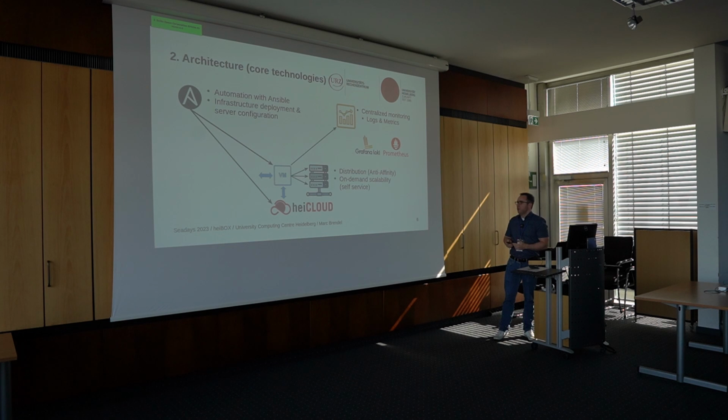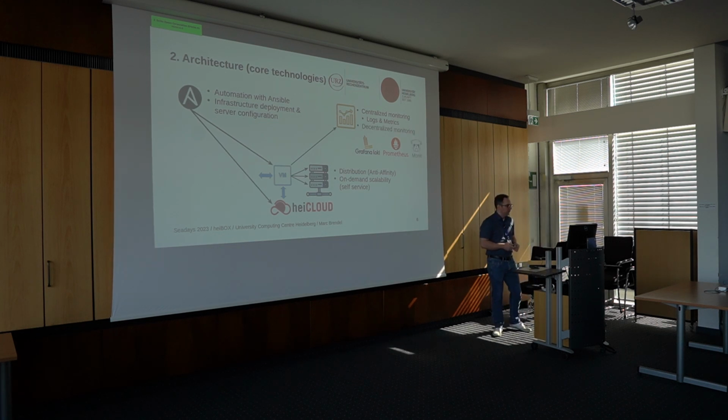We also have a decentralized monitoring part, where we use Monit on each VM. One thing is that it's a fallback mechanism, because a centralized component, even though it's a cluster as well, could always fail. It cannot send emails or some other alerts because of some network issue or whatever. So we have a second path for monitoring.